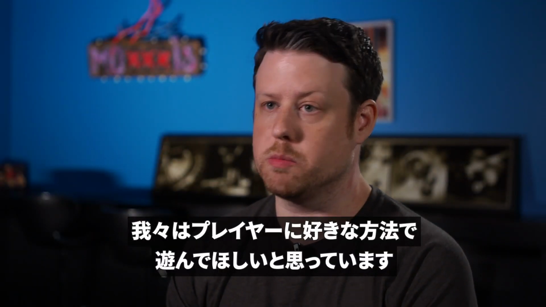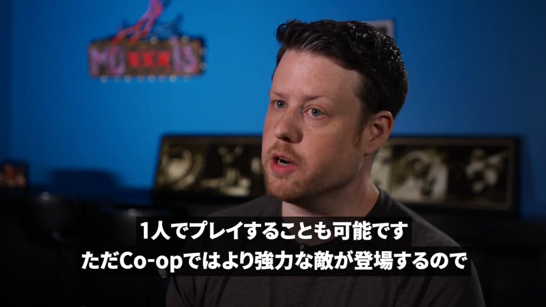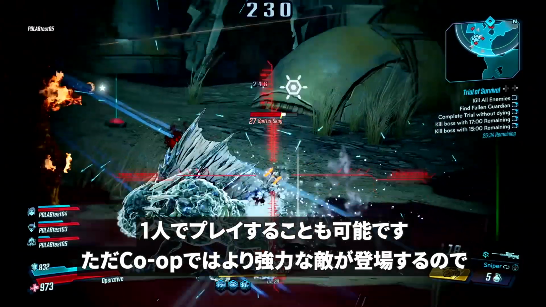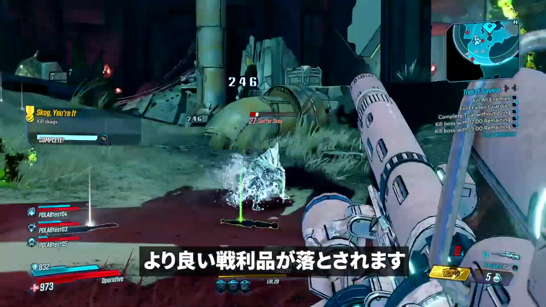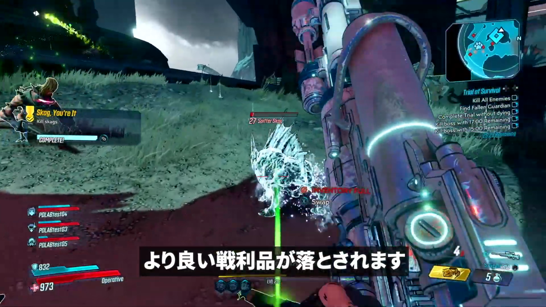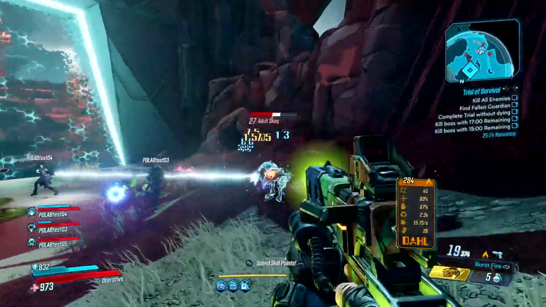We like to let players play the game how they want, and that's still paramount to this set of maps. So you can go in by yourself, but obviously when you play in co-op, more badass enemies show up and they have better loot, and we do a little scaling too, that the harder the game is, the better the reward, and that all still applies here.